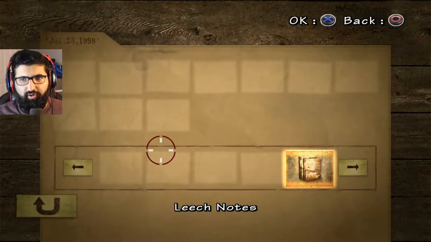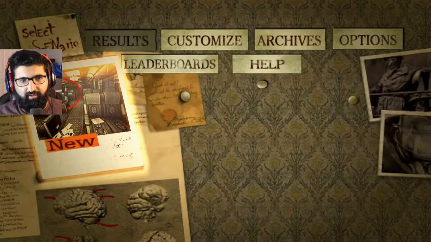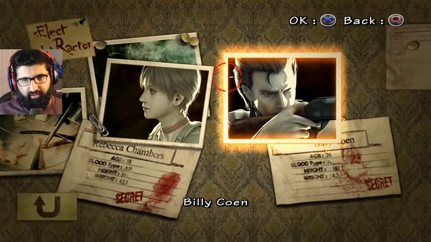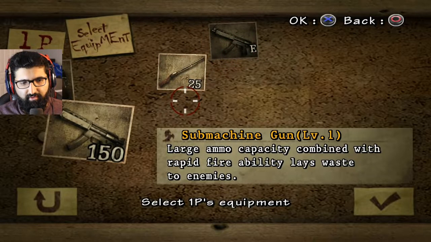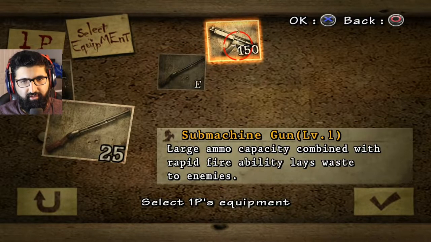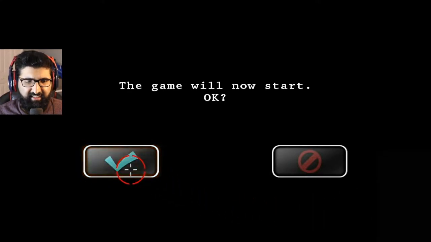Wonder if we had more here that we missed out on, maybe. All right, let's go here. We'll go Billy again. Can we upgrade these? Oh, we can only take one of them? We'll take the submachine gun. Actually, the shotgun wouldn't be too bad, but it's okay.